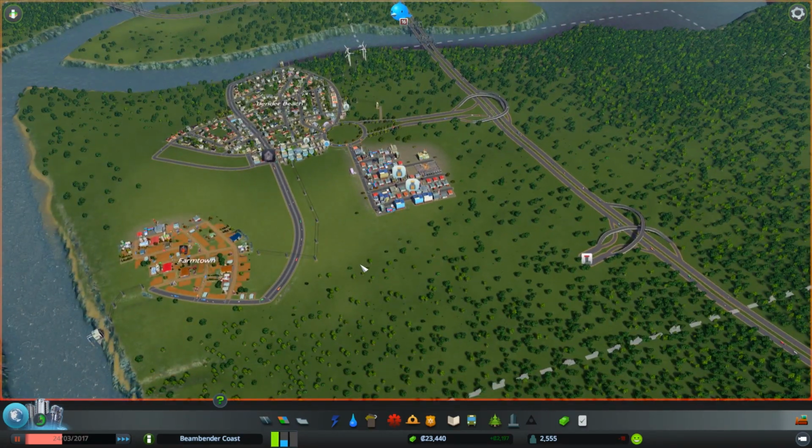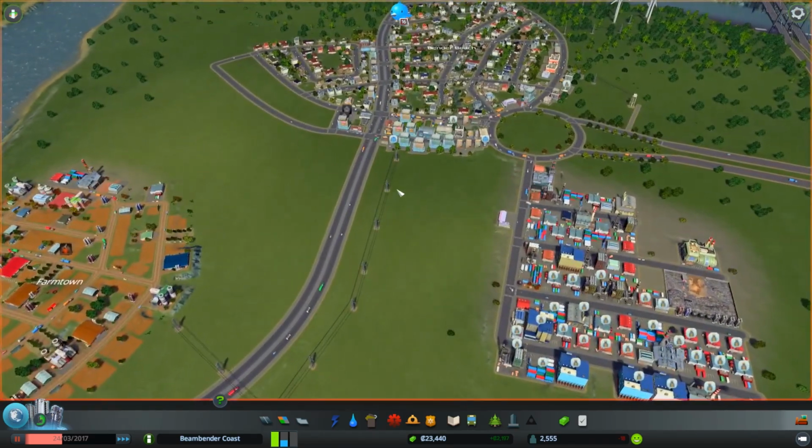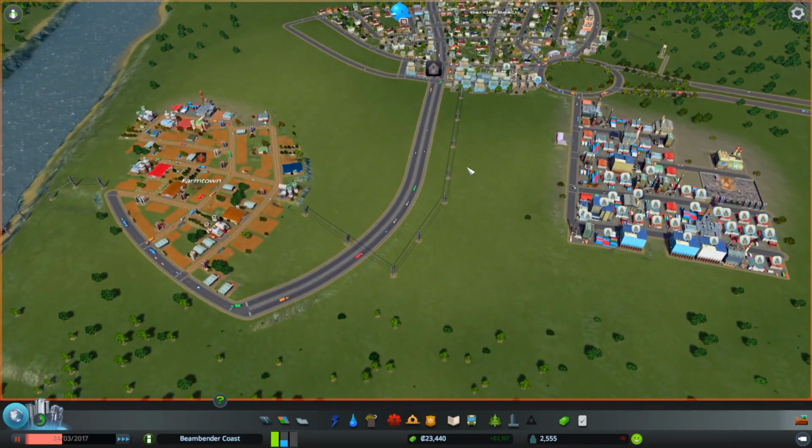The next thing I'm gonna do is create this highway connection or motorway connection right down here, so farming machinery, whatever, heavy traffic from farm town can go straight onto this motorway and wherever they need to go, and they will not create traffic through my main city area here.